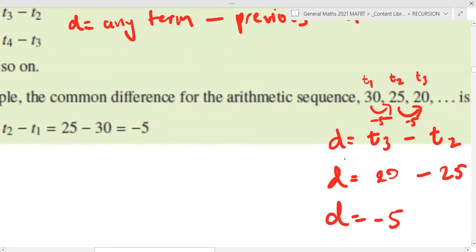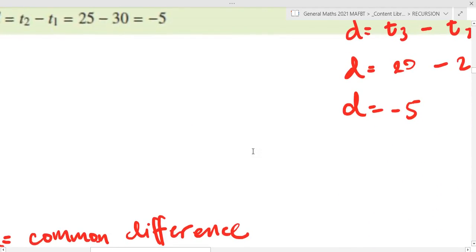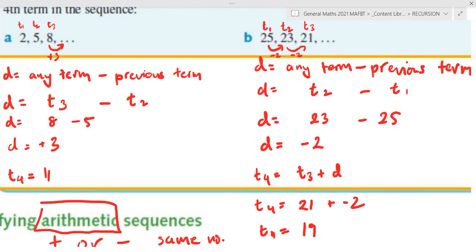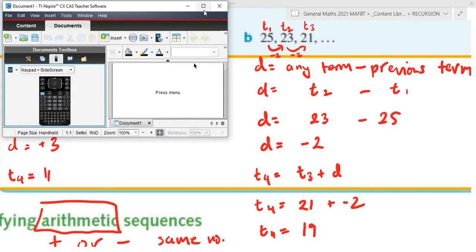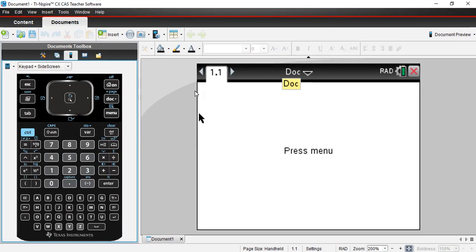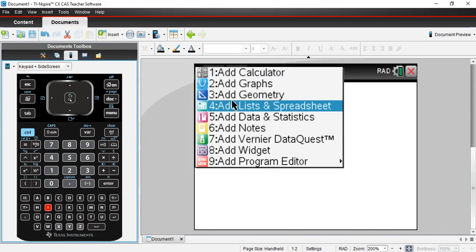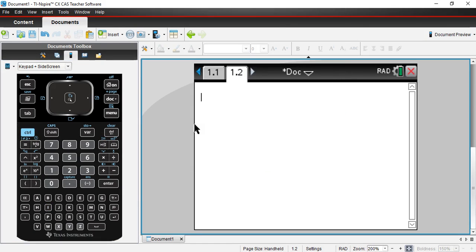Okay, so on our CAS calculators, how do you generate a sequence? Plus that, plus that. Yep, but how do you start it? I think that's when people get confused. So I want you guys to add a calculator. So Control I, add calculator. How do you do that? Just go Control I, add calculator. Why is it black now? Just press count. Yes.